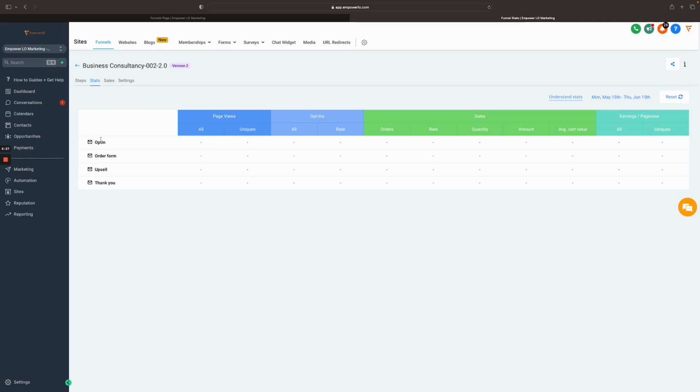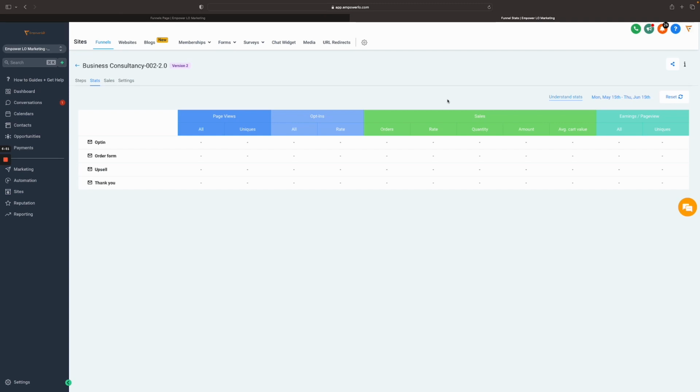So you see on my page here, these numbers are blank, but you can see kind of how this would look or how this would work. Essentially, you have your 4 different steps and you can track your opt-in rate or your conversion rate for each of those steps, ultimately culminating in, if you're doing e-commerce or coaching or something like that, a sale. As a loan officer, you're probably not going to use this part of it, but the opt-in rates are still going to be super valuable for you.